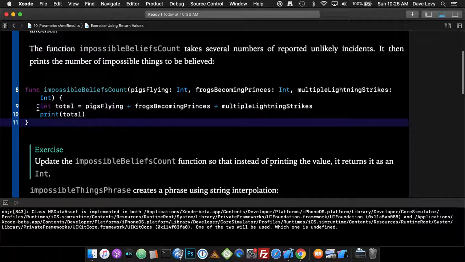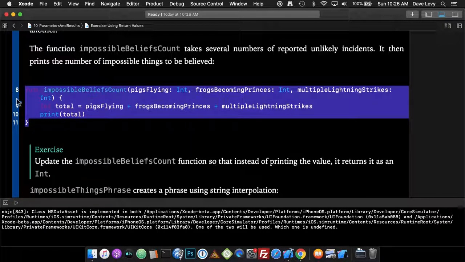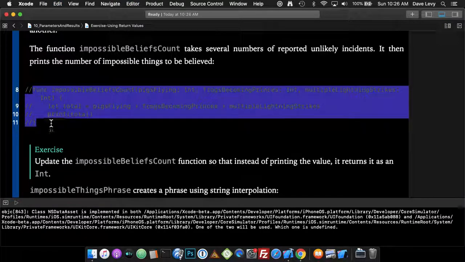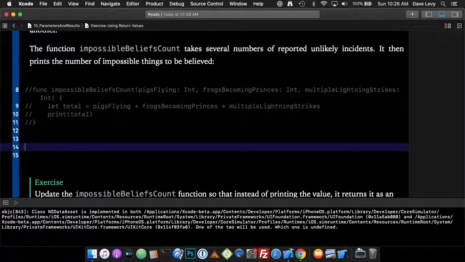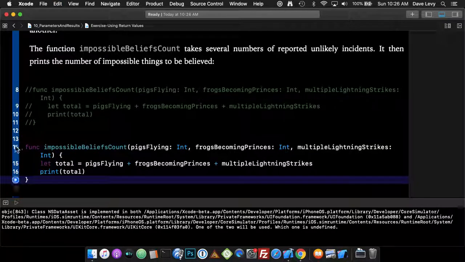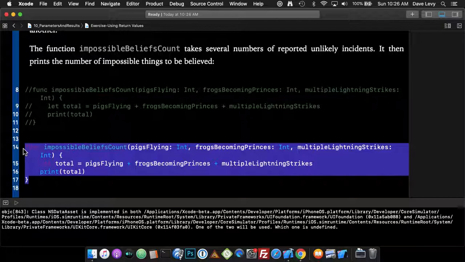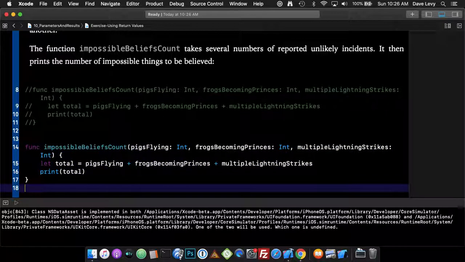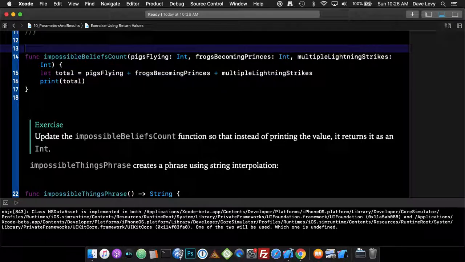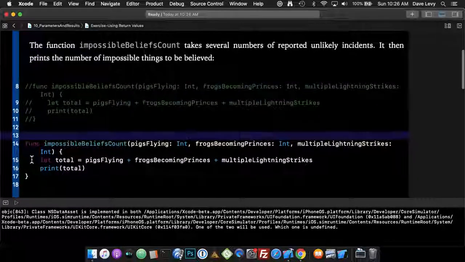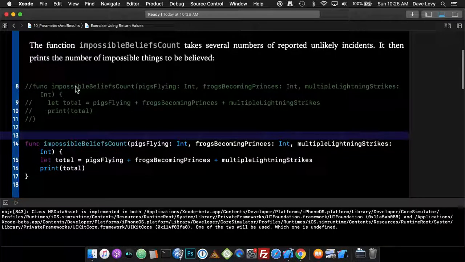What I like to do with some of these is I'll copy them and then comment them out and then paste them. To comment out, you can highlight the rows and hold down Command and hit the slash button, the one that's shared with the question mark. That's by the shift button there. So that's to comment out multiple rows. Okay, so I'm going to modify this. I like to keep this just in case I mess this up so badly I need to start over.